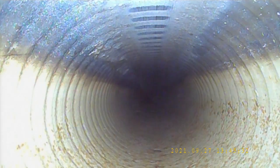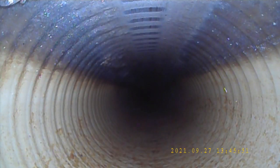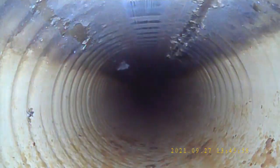Okay, our line is good, except that I'm not sure what is that. I will check for you the meter. Where is that point? No, I'm talking about the one that was like a crack or like a joint. So I wanna check what was the meters for that. No. But the rest of the line is in a good condition. No material standing in the line, you can put back somewhere.